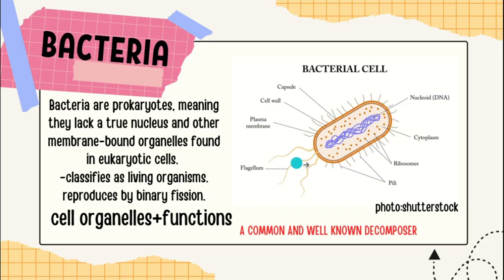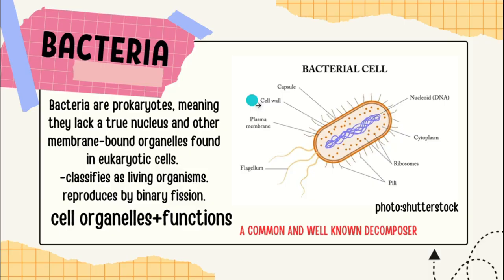That's the aim of the flagella, and as you can see, the flagella is longer than the pili, so you can see the difference in the structures. So do not think that the pili is cilia. It's not cilia, if you know what cilia is, but it's pili. Pili is just pili on our bacterial cell, and our flagellum. And the plasma membrane is the same thing as the cell membrane. So plasma membrane is cell membrane, and the cell membrane controls what moves in and out of the cell. Same thing.